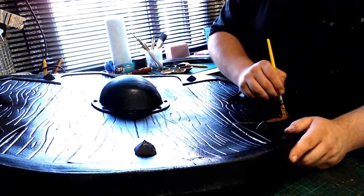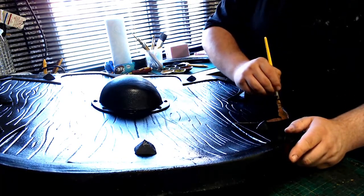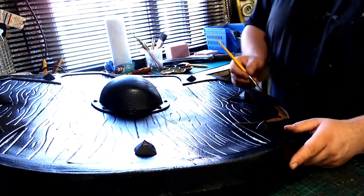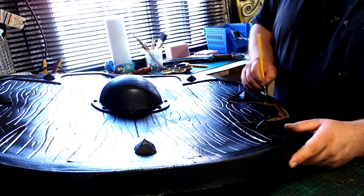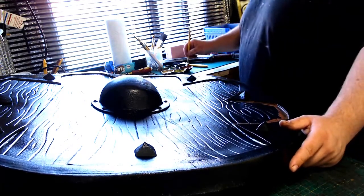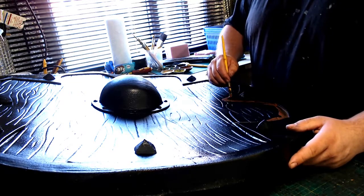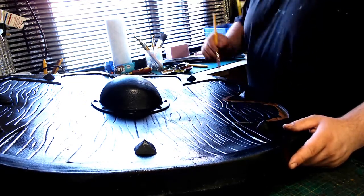Now what I'm doing here is I'm going around the edges first with a dark brown, and that wants to be around all the metal work. Basically wherever there's metal hitting the wood, you want it darker because it would have burnt the wood as the metal would have been heated to then sit on top of the wood. So it gives you that little bit of weathering work before we've even started weathering, and it does look good.